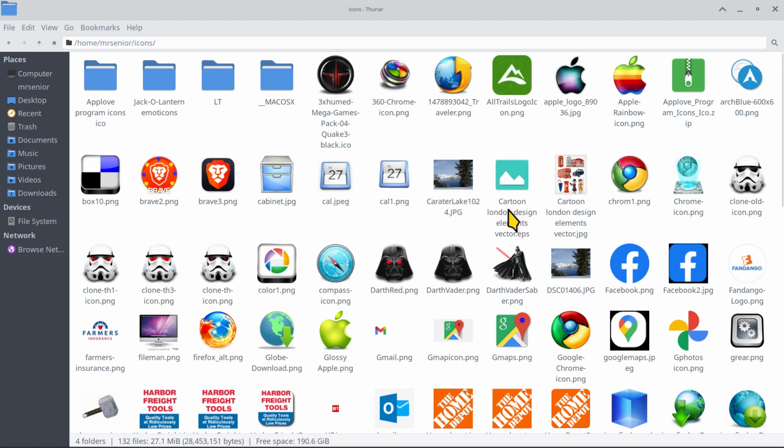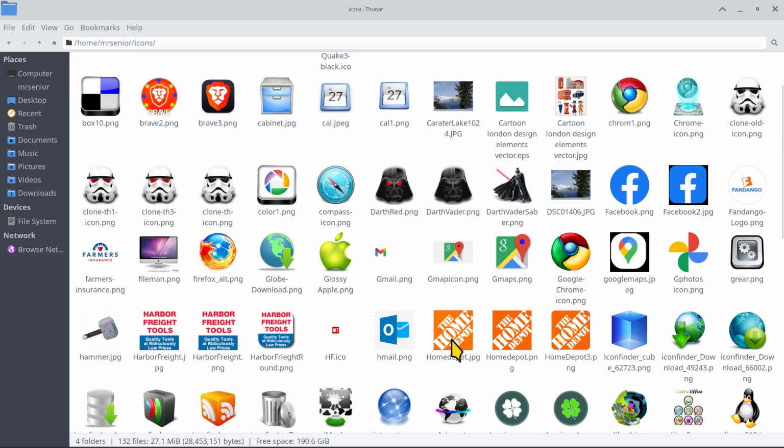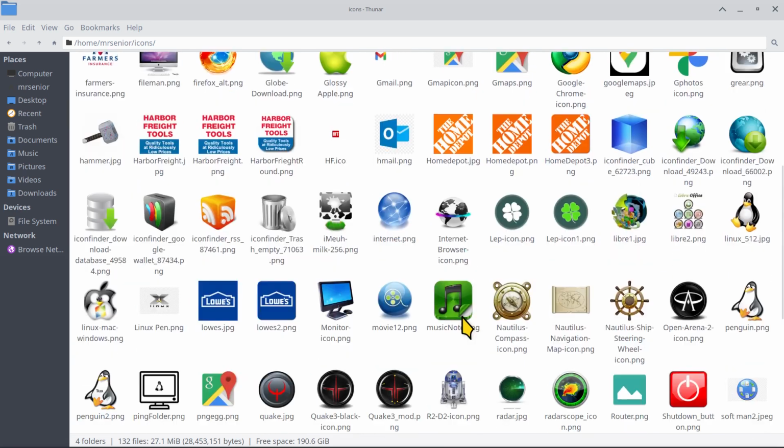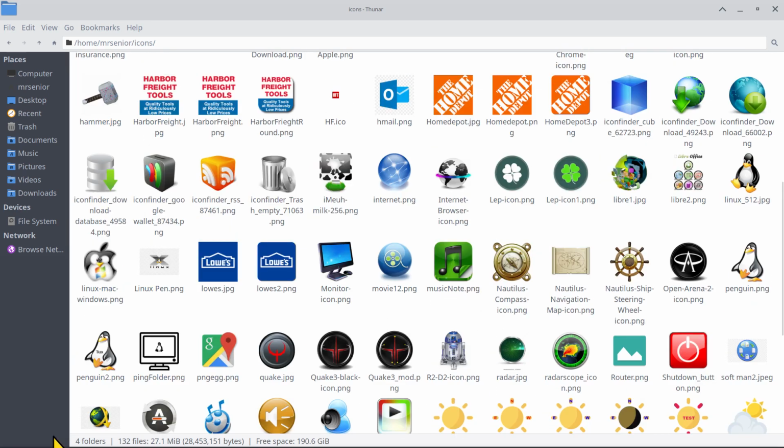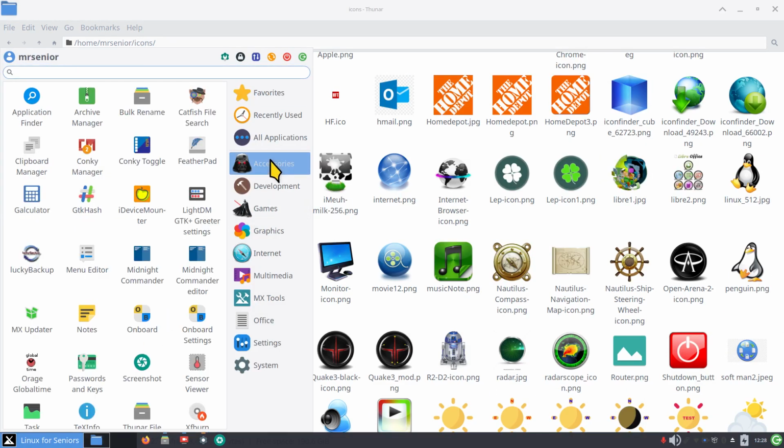More importantly, I collected these icons over several years, and I use these for my demos usually. I downloaded a lot of these off the internet. I edited a lot of them. I also just straight downloaded icons off the internet. Like these right here, I usually use when I'm showing videos on how to create web links and assigning those to icons. So they're just icons, folks. All kinds of things are in here. You may recognize some of these icons from the menu.